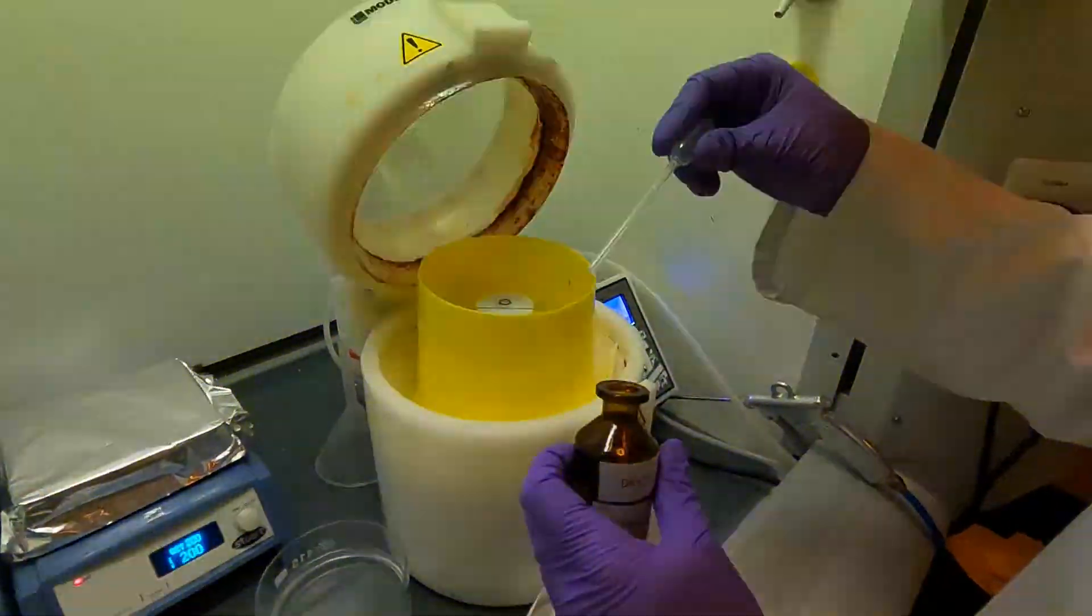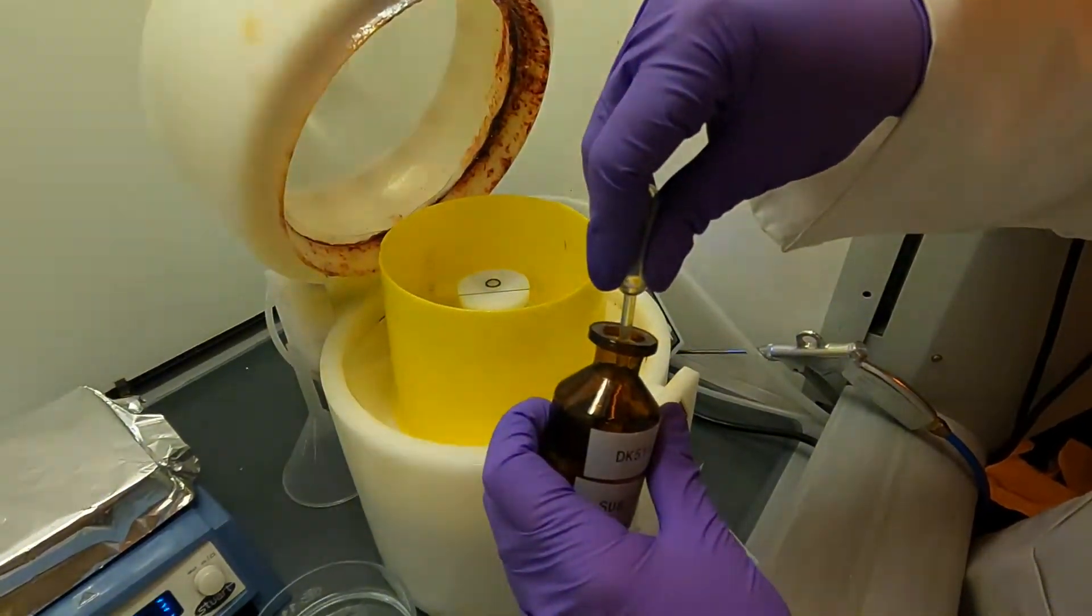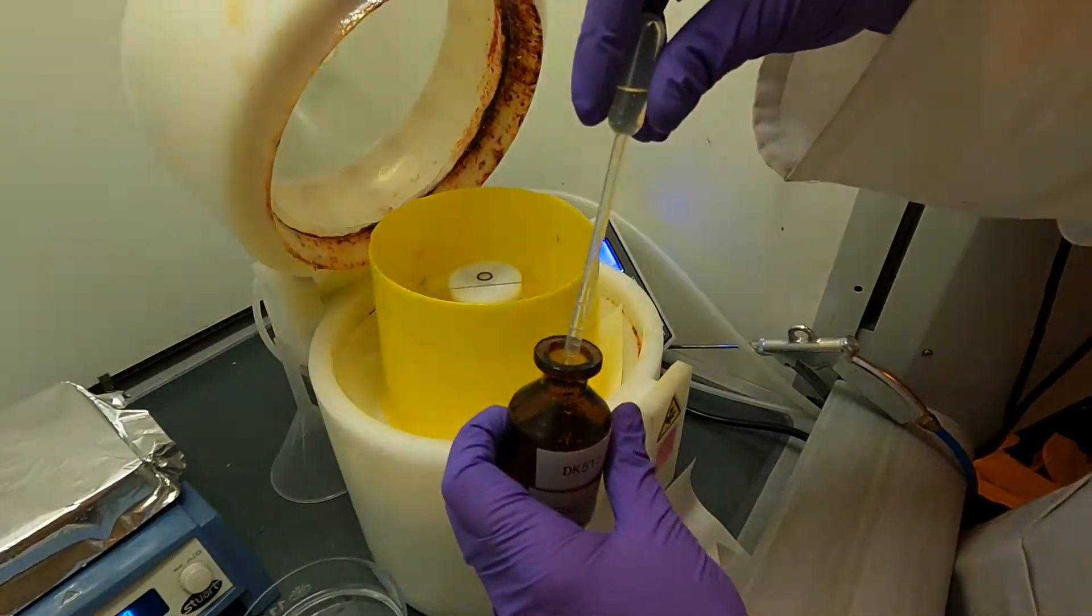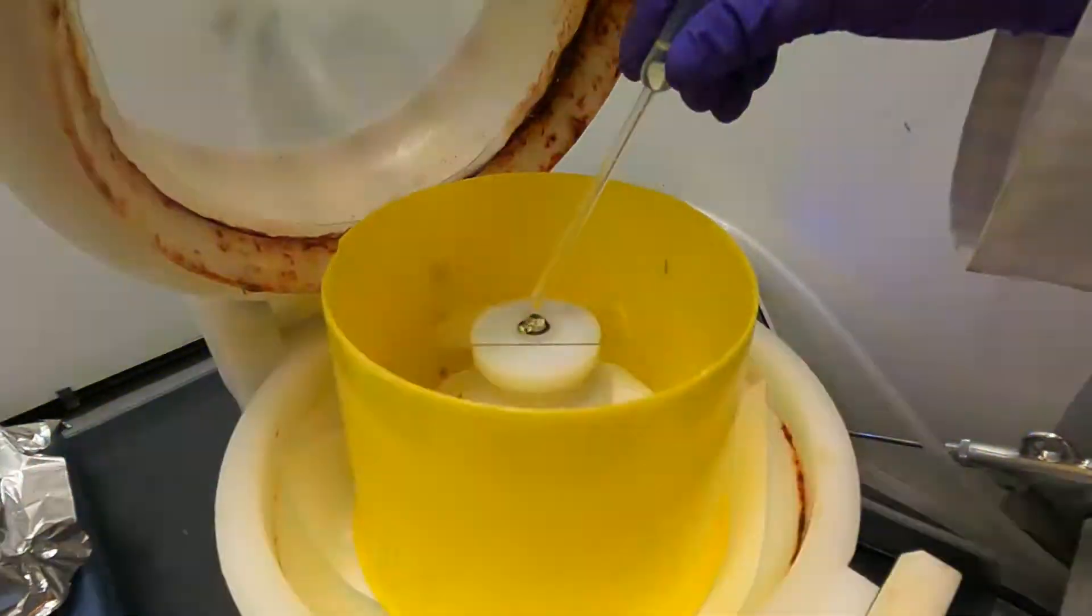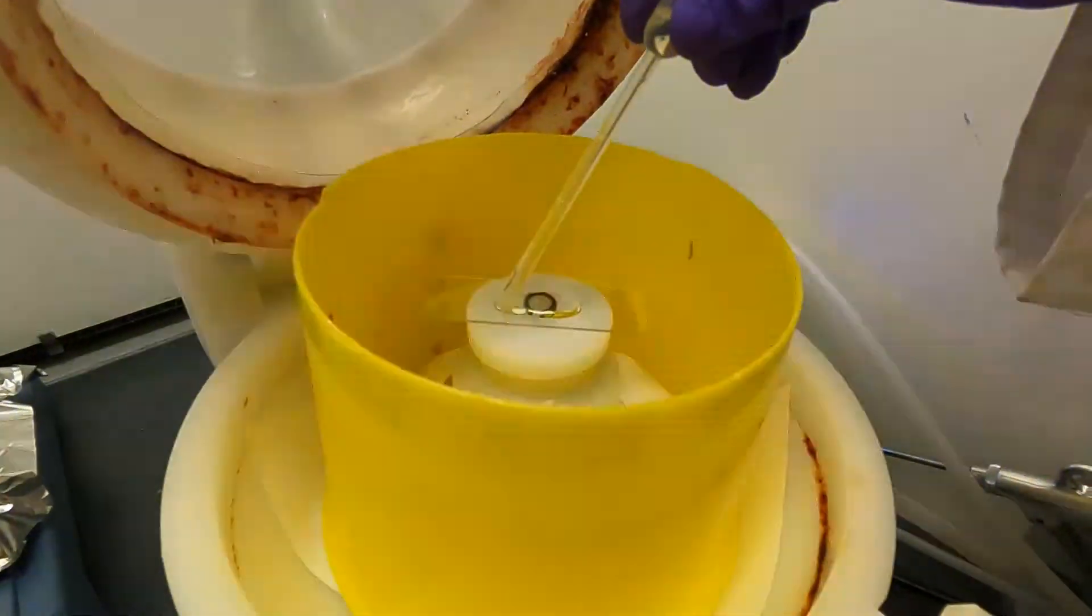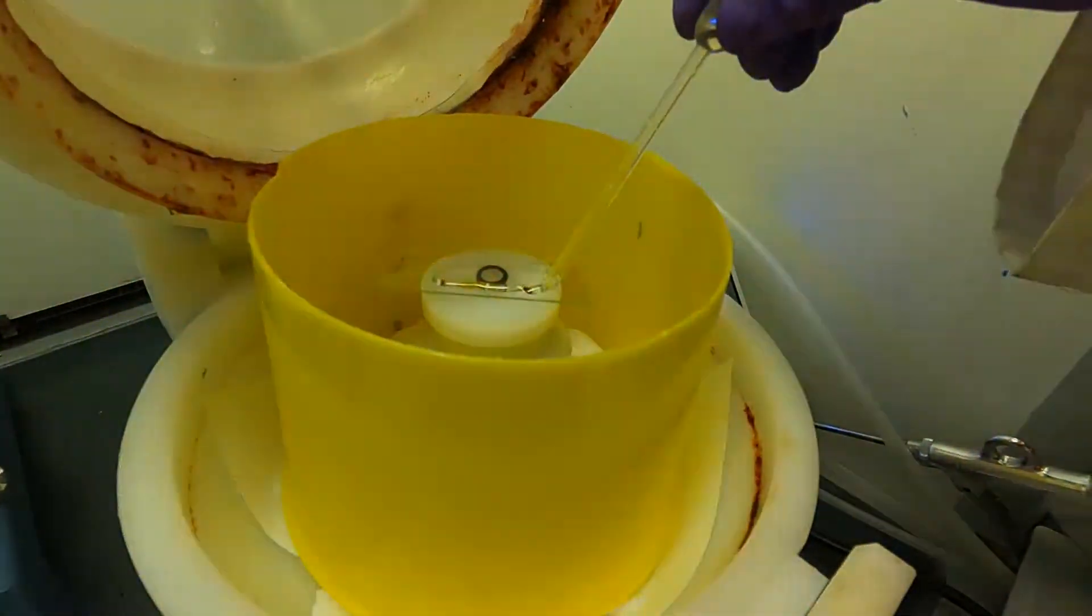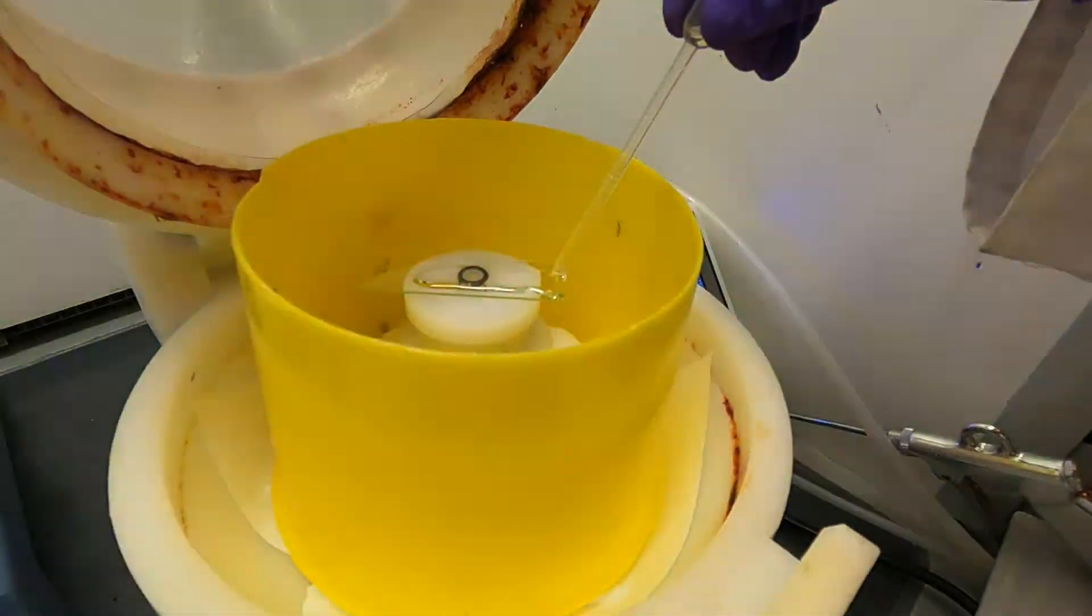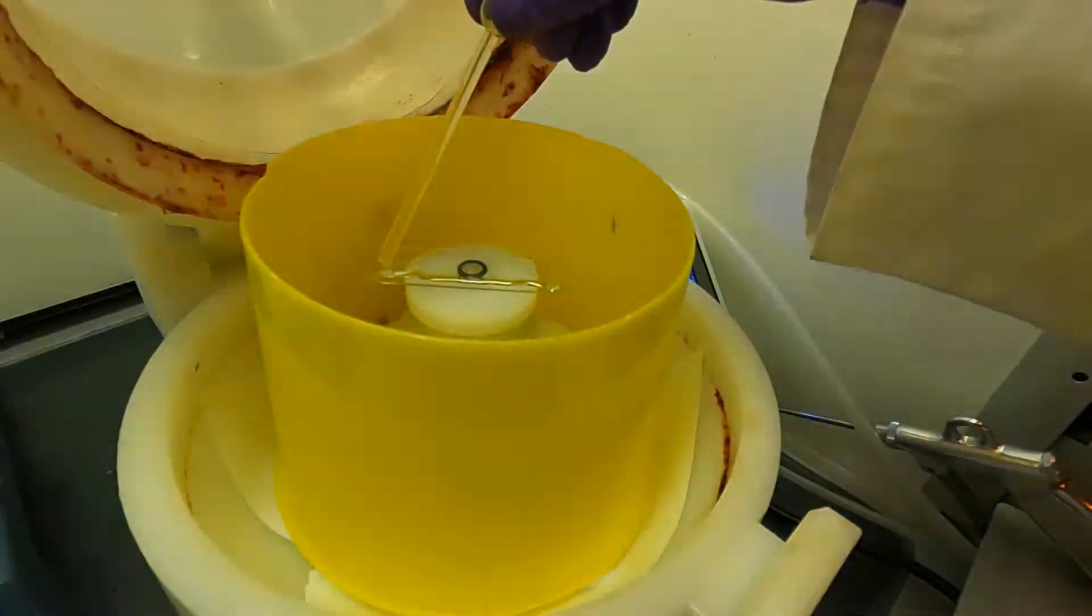I'm going to take out the photoresist, I'm going to take a good amount, maybe two or three milliliters with the pipette. I'm going to start distributing the photoresist with my pipette throughout the whole sample. I might get some bubbles depending on how I picked it up. You don't want to worry about the bubbles just yet, that's something we're going to deal with at the very end of the spreading process. You want to get it relatively evenly spread throughout the whole surface, don't worry about the edges just yet, we're going to deal with those also at the end.